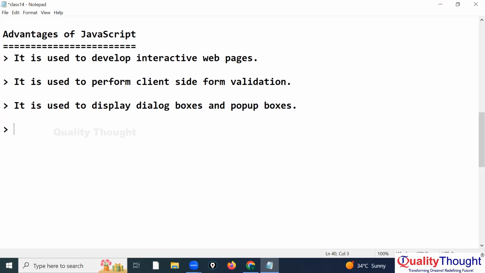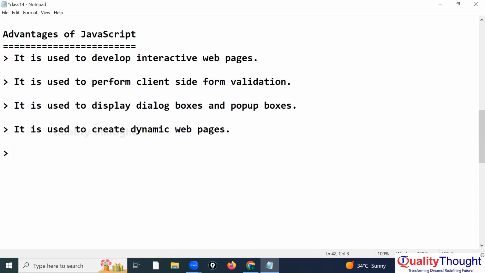Next, what I can say, it is used to create dynamic web pages. Dynamic means what here? At runtime, we can add the data. So that is called what here? Dynamic. Static, dynamic. Okay, sir, we got an idea.